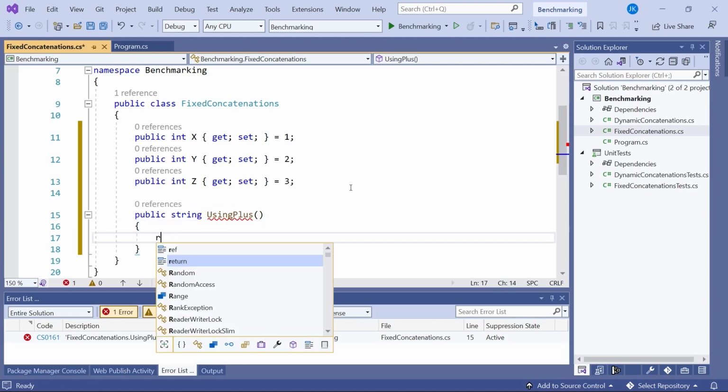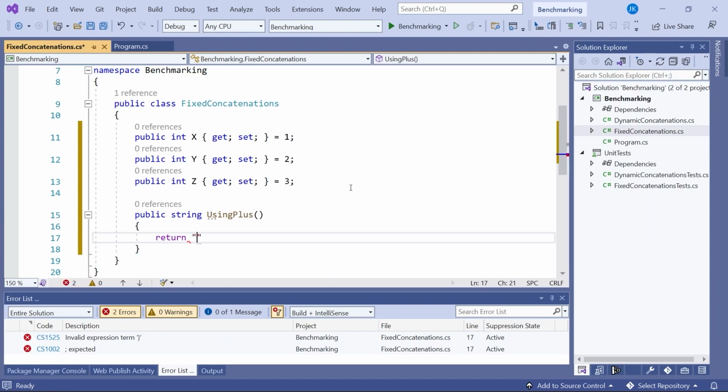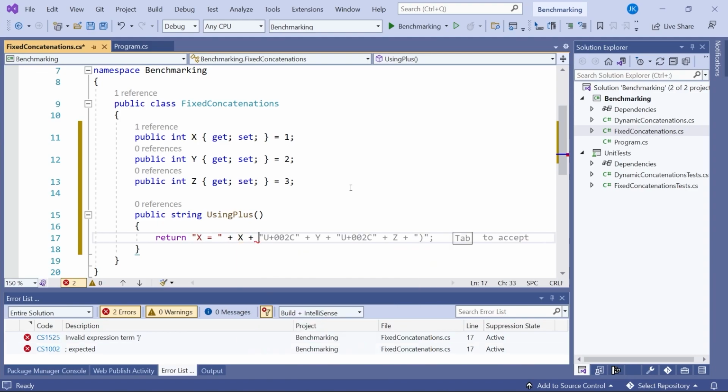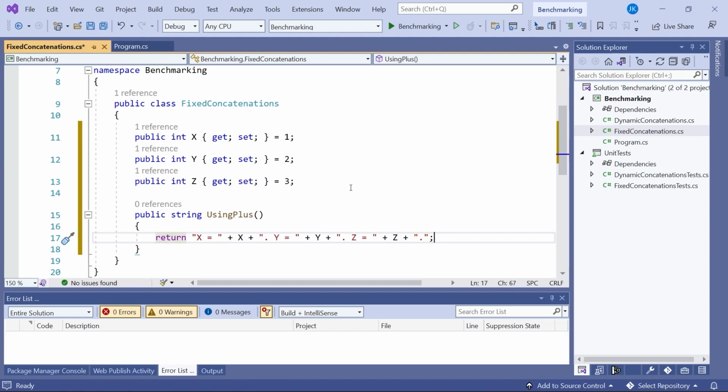And so I'm going to say return, and then we're going to say "x equals ", plus x, plus ". y equals ", plus y, and then again ". z equals ", plus z, plus, and then a final full stop on the end there. Okay, so we're simply going to print out x equals 1 dot y equals 2 dot z equals 3.